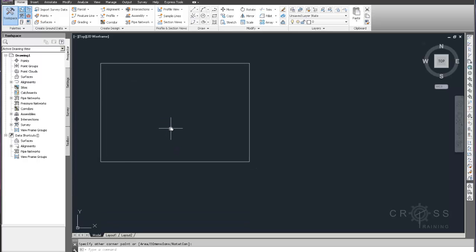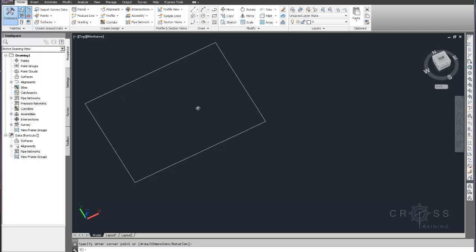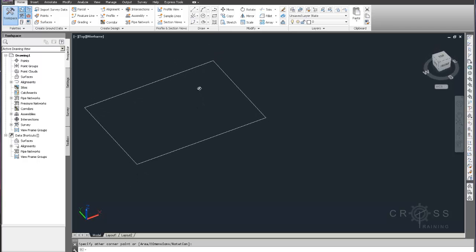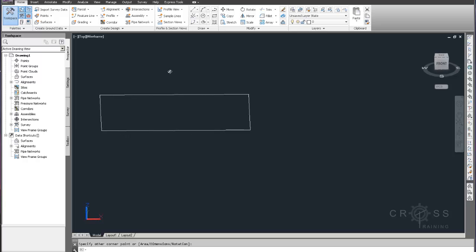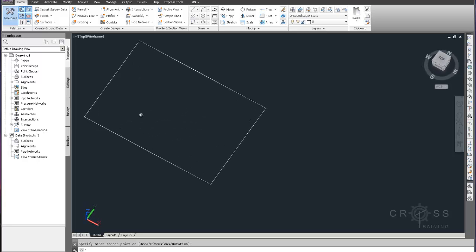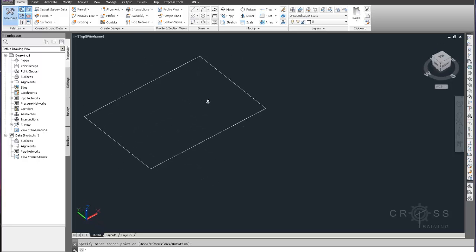Now, if I want to look at this in 3D view, I actually have to hold down my Shift key and my middle mouse button. You notice how my cursor now changes, and so does my UCS icon on the lower left, and I can rotate around. And notice how my view cube also changes. So this is a great way to also learn how the view cube works, how those different views correspond to.